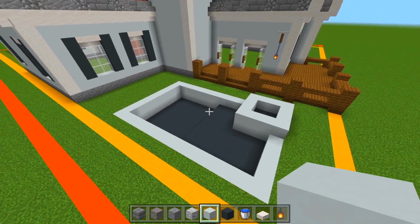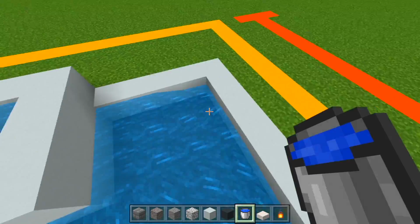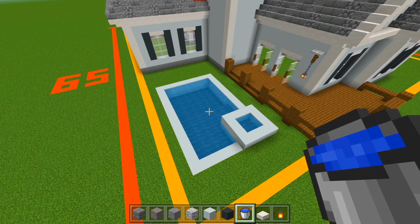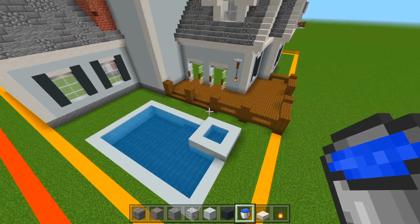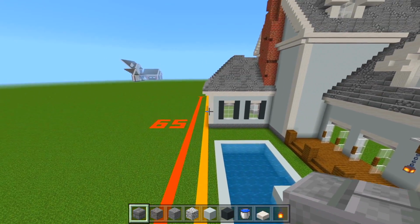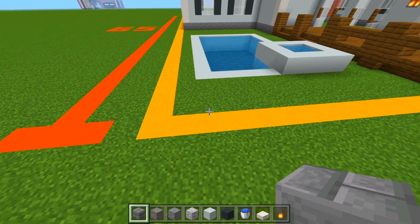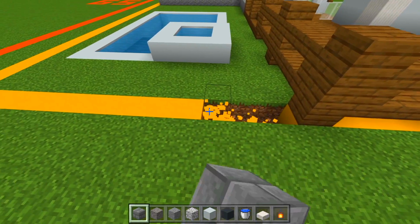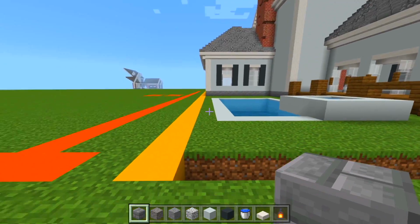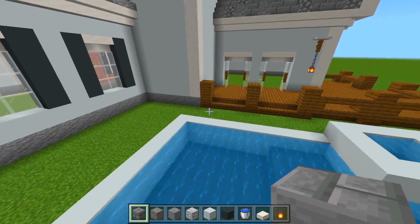So this is what the pool is looking like. Now let's go ahead and start filling it in with all the water. And now along the edge, all this other space is going to be filled in with all these extra stone blocks that we have. So I'll just line up at the edge of the house and we'll bring it over until we're at the edge of the deck. So actually we'll just delete this strip of the concrete going across right here until we meet up at the edge of the house. Right there. And now we'll go ahead and just bring this in. And there you can see we just have to delete all the other space.